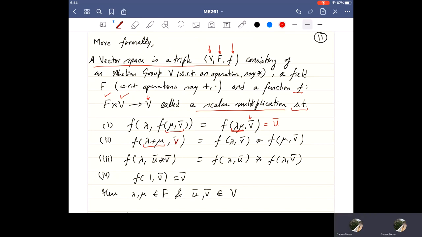It's going to be same as scaling with one element first, and then adding. This is vector addition. The star is nothing but a vector addition, and then I scale it with mu and then add them up. It's going to be the same. If it's a vector space, it has to be the same, right? That's how the function is defined for this triple.